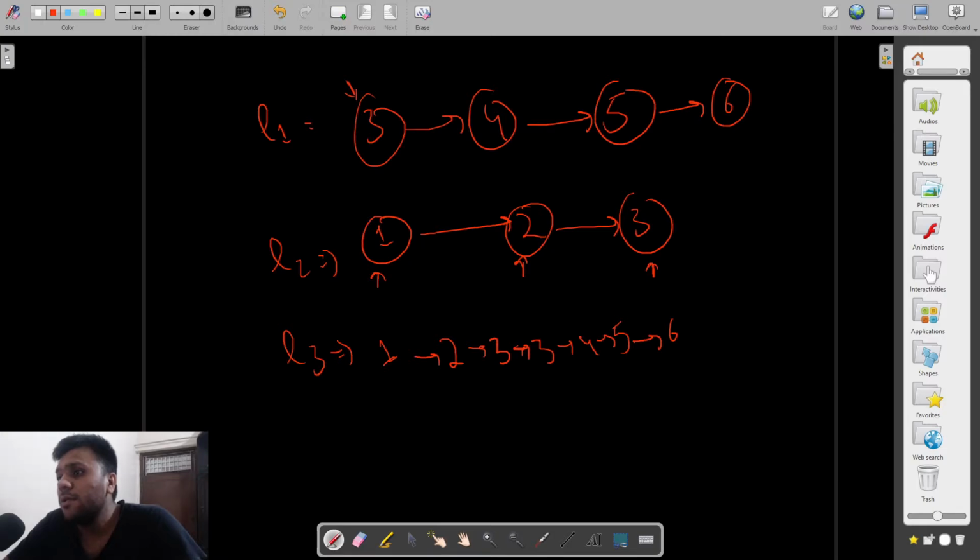Now take the case where L2 still exists, because L1 is empty. Then we take the rest of L2 as well, so we create a similar condition for L2. The code is very simple, guys, nothing to worry about. You will easily understand it in the code.